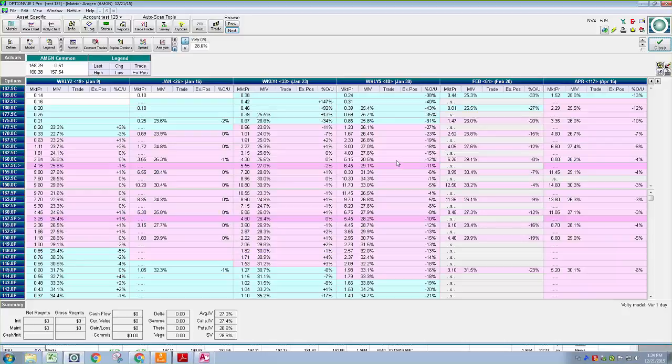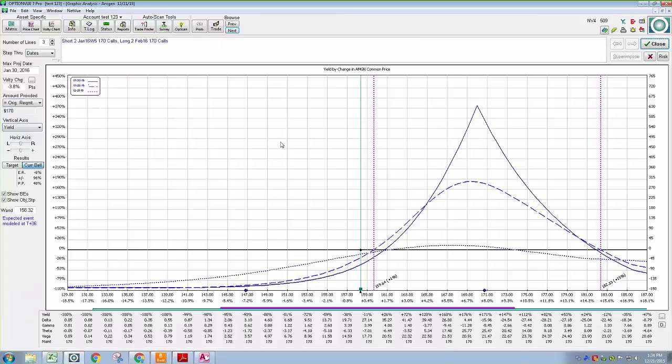Okay. So you can see IV starts picking up around here versus what these are at here. So I'm just going to put a calendar on here so you can see how the modeling is taking into account what would happen. So we've got the volatility change, which would be minus 3.8 from where it's at right now. The expected event date is modeled at T plus 36, so OptionVue is already highlighting the earnings announcement here.